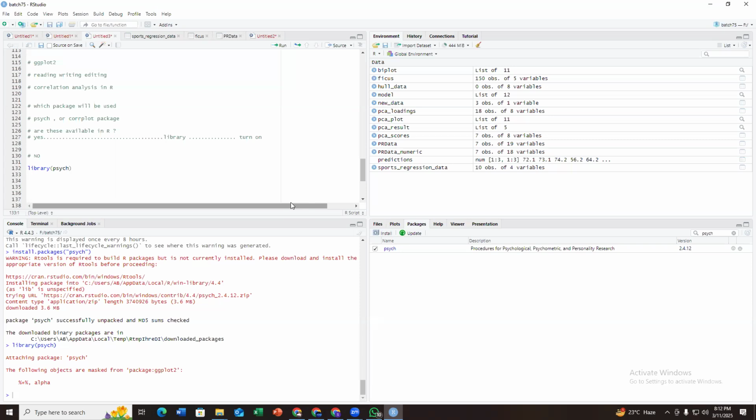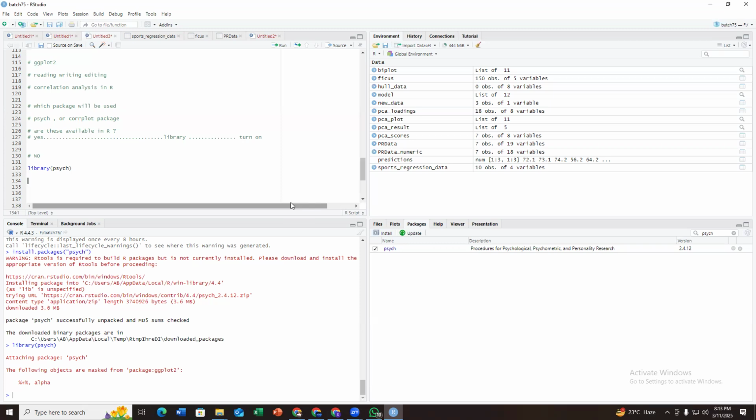Participants related to biology can easily understand the dominant gene and recessive gene concept. So Psych is the dominant package. It will stop the working of percentage plus percentage and alpha. These are two functions of ggplot2. But don't worry, it will not disturb you.